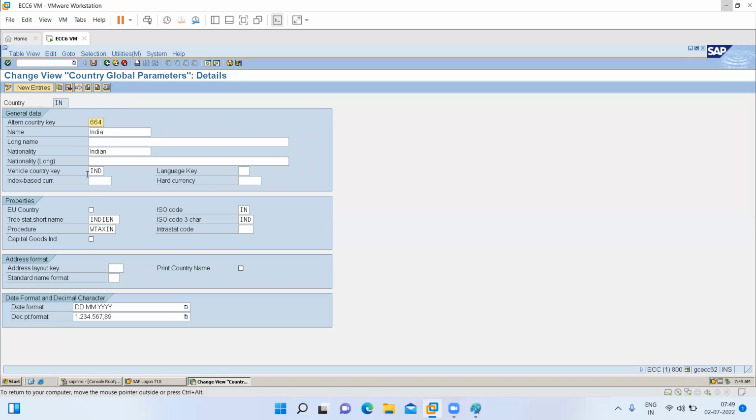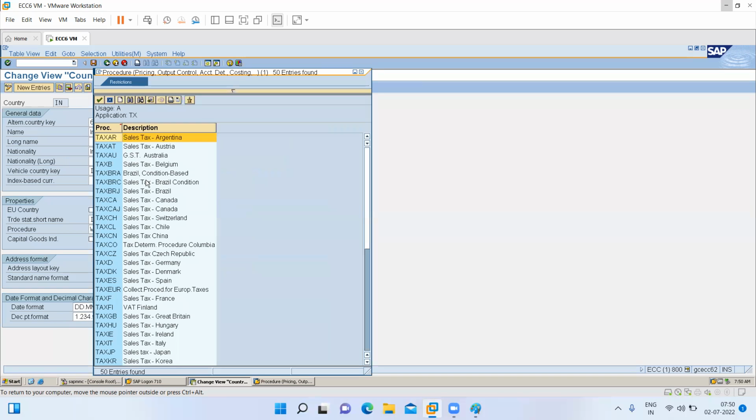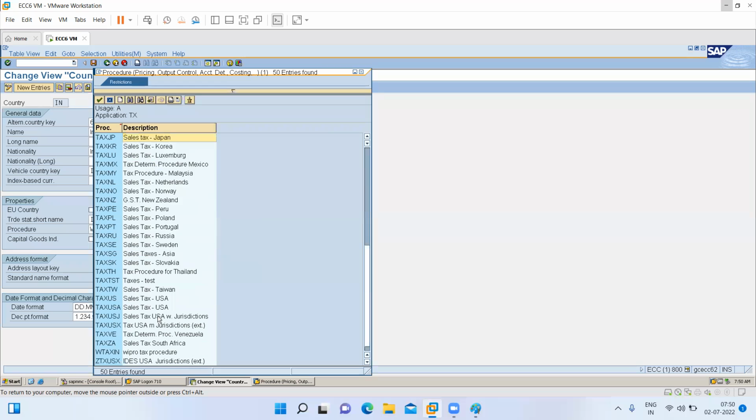Here SAP has already provided predefined formats for everything, like date format and currency. Then here the tax procedure is there. This tax procedure we need to assign as our own tax procedure.